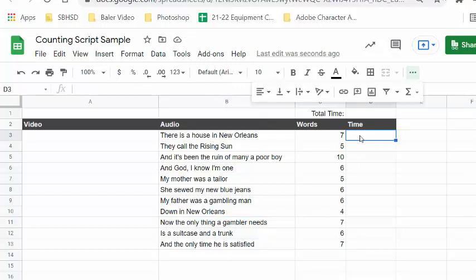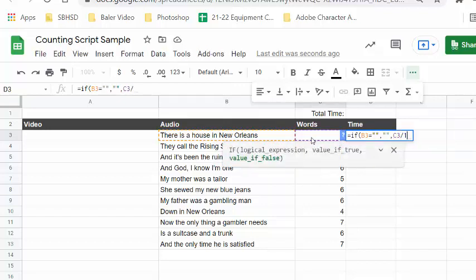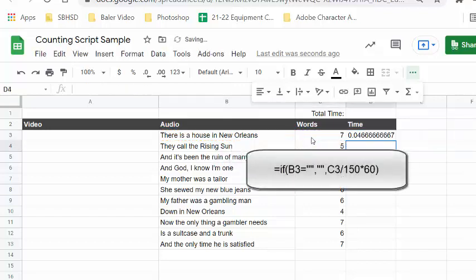So the next thing that we want to be able to do is determine how long it should take us to read that based on 150 words per minute of reading. So we're going to write another formula, equal sign, and we're going to say if this is empty by saying quotation, quotation, then we'll leave it empty, quotation, quotation. Otherwise, we're going to use a formula of taking this amount and dividing it by 150. Now, if we just stop there, that gives us a percentage. So that's like 4.5% of a minute.